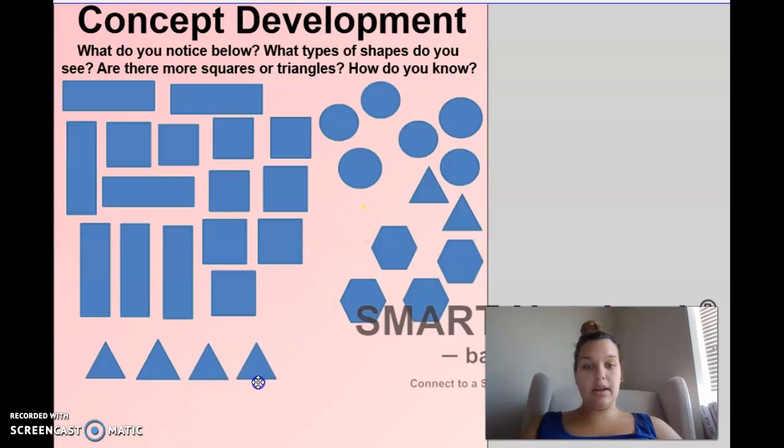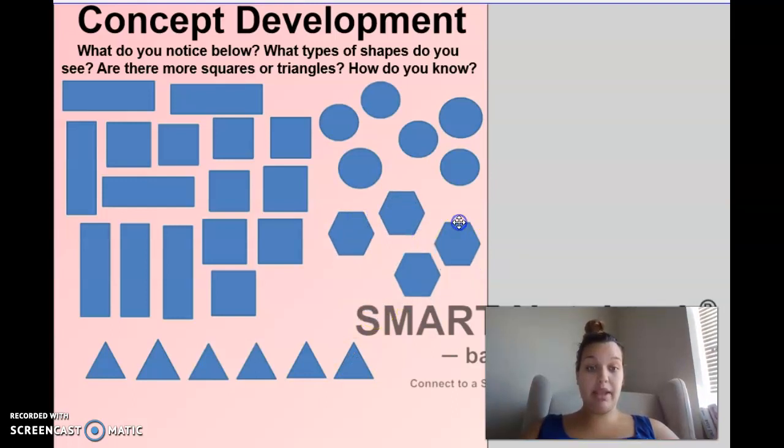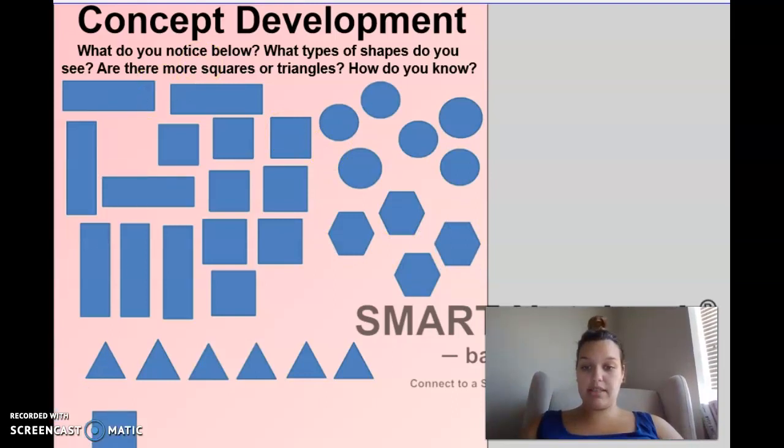And I like to stay organized when I pull my shapes out because it just helps me when I go to answer questions about if there's more or less. It just helps me. It's a very simple way. You can see it really quickly. Now I'm going to pull my squares down. I'm going to match each triangle with a square.